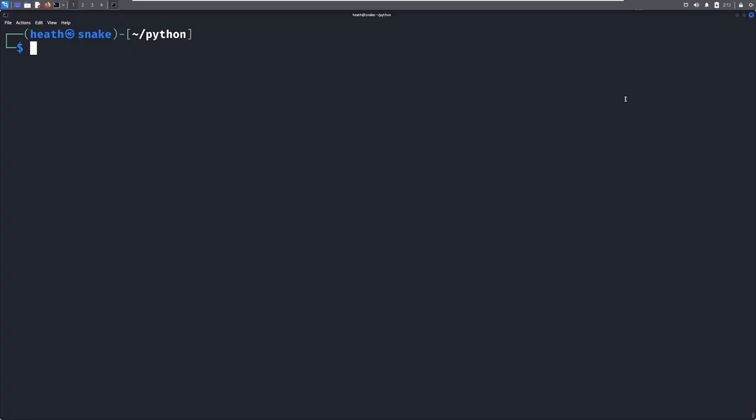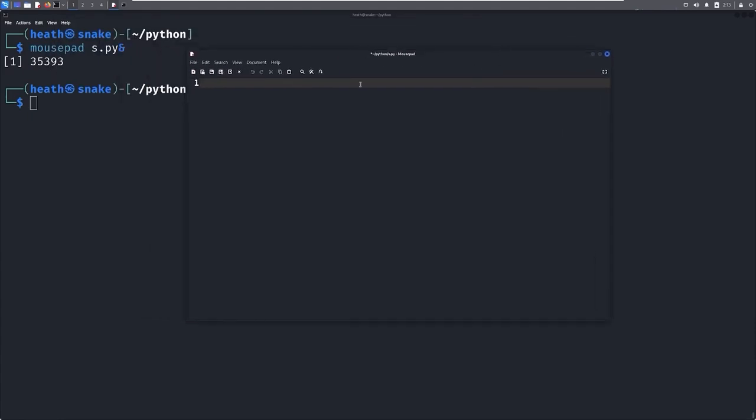Okay, so let's make a new file, and we're going to call this s.py. Again, create this however you want to. If you're using Linux, you can follow along like this, or just create a new file in Linux or Windows. Again, we're going to shebang this up here. I'm going to give this a #!/bin/python3. Now, this isn't incredibly necessary if you're running on Windows or Mac, but this is just best practice for me.